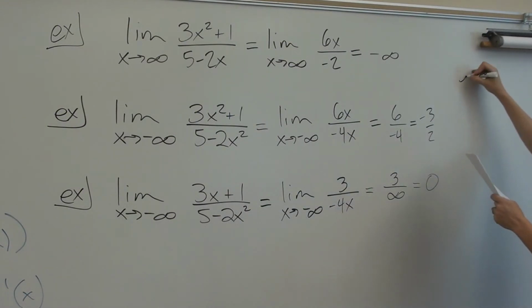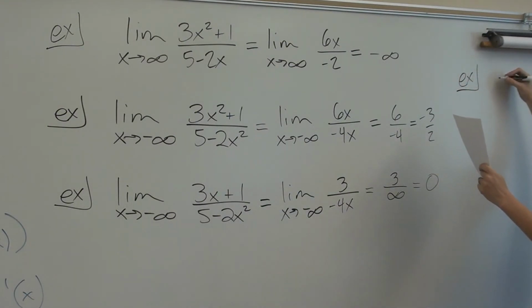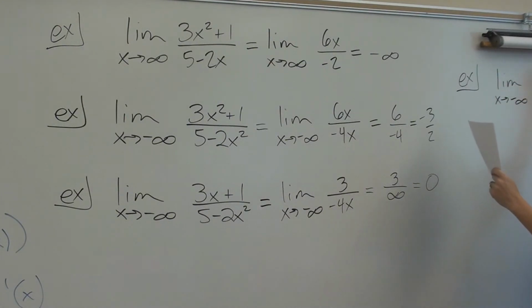Once in a while, you will hit a limit where L'Hopital applies but doesn't help you. Like, what if you were to get non-zero over 0 with L'Hopital? Then you're in vertical asymptote world and you just have to find the vertical asymptote. It doesn't help you with all limits, right? If you just get number over number, you just do regular limit. If you get not 0 over 0, that's vertical asymptote, and you just have to be able to do that. But it does help you with a lot of limits.